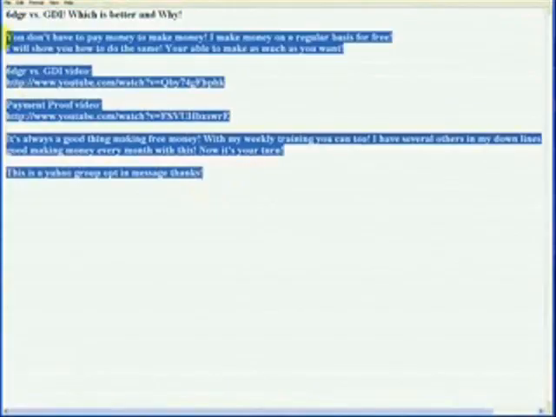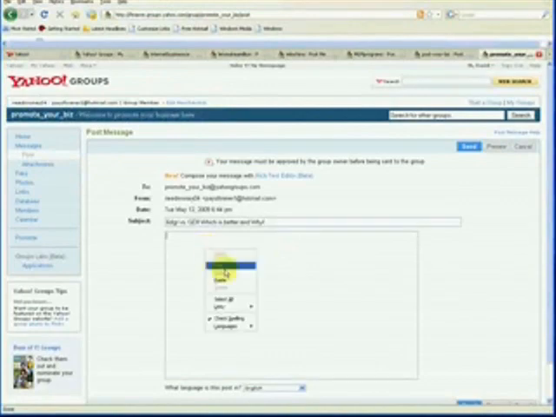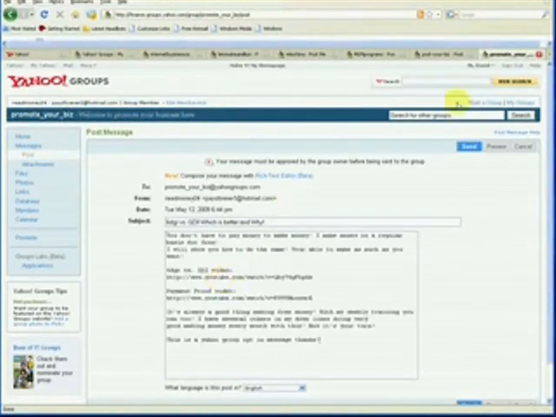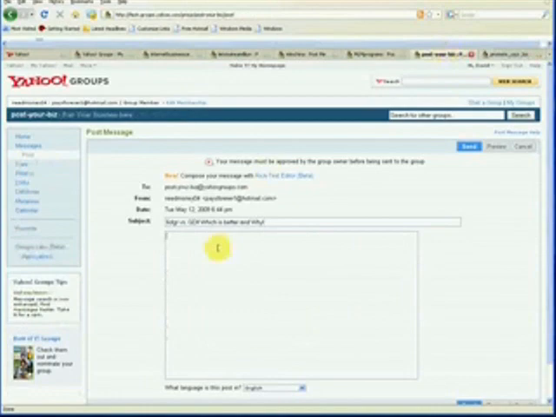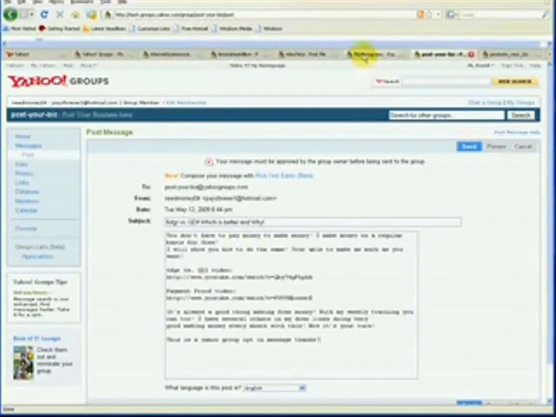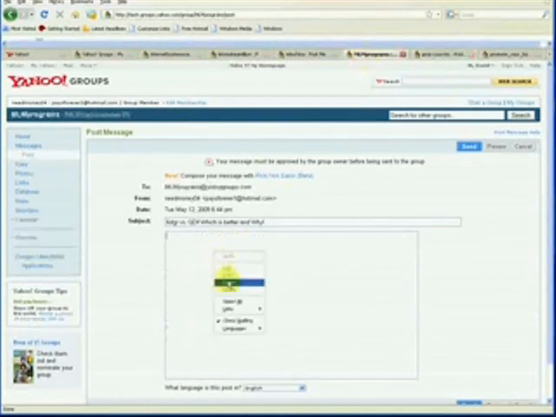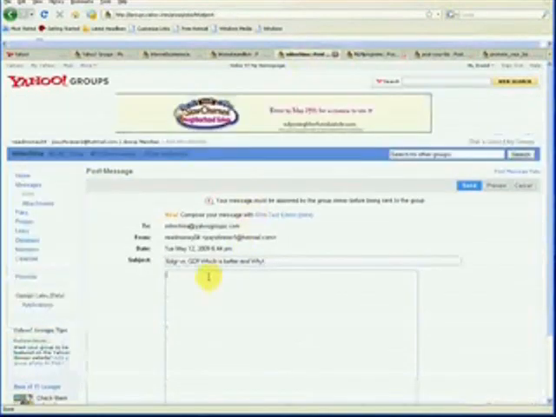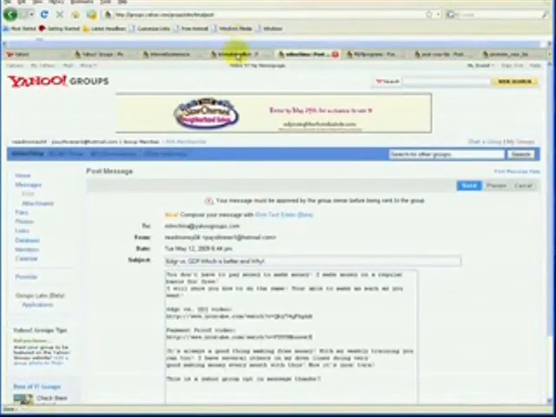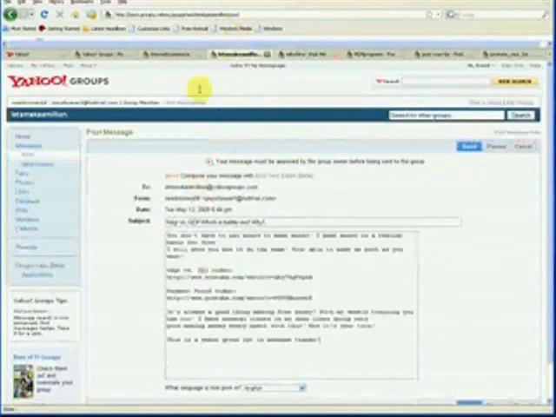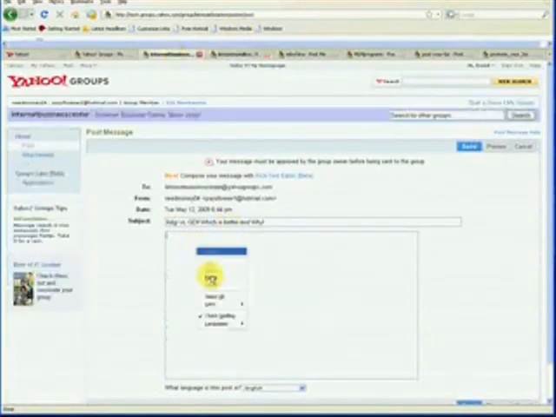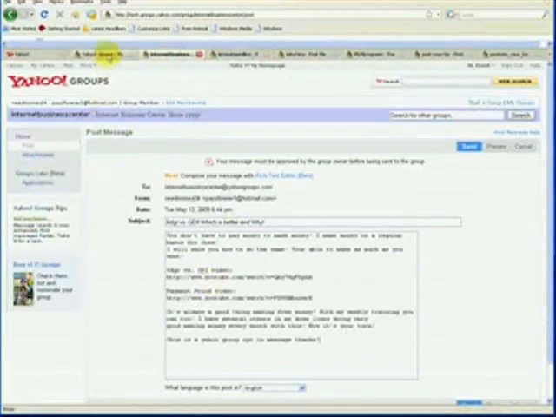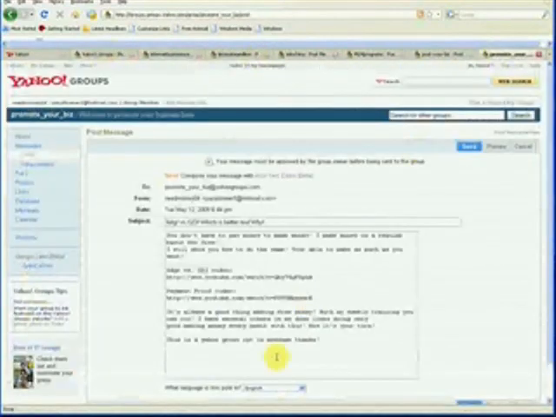Now I want to go ahead and copy and paste the body of the message, which of course has the link and also a short description on how it works, as far as how the business works that I'm into, which, like I said, is the social site that actually pays, just like MySpace, but it actually pays you. And like I said, you go down each one of these tabs for each one of these groups to do this with. Now, of course, as you can see, I'm describing this as I go along, so if I was doing this on my own, I actually would be going faster than this. So, keep that in mind as well when you're doing your advertising on this.